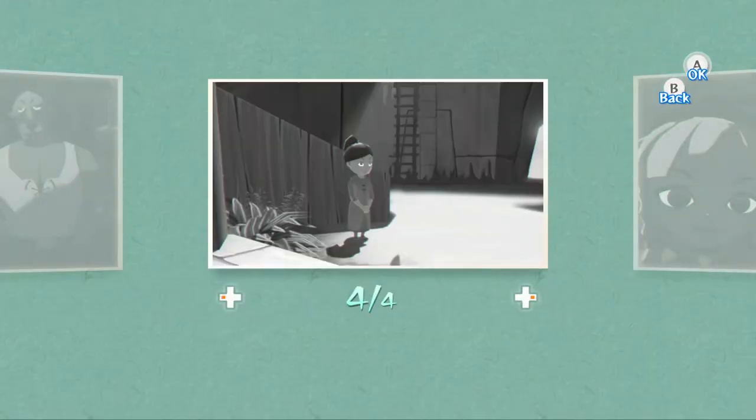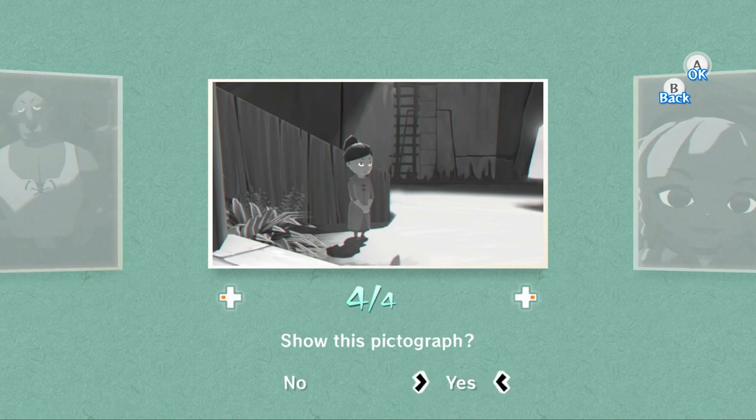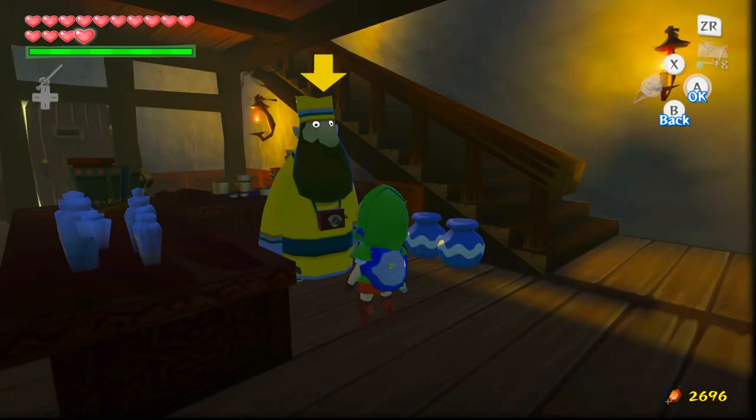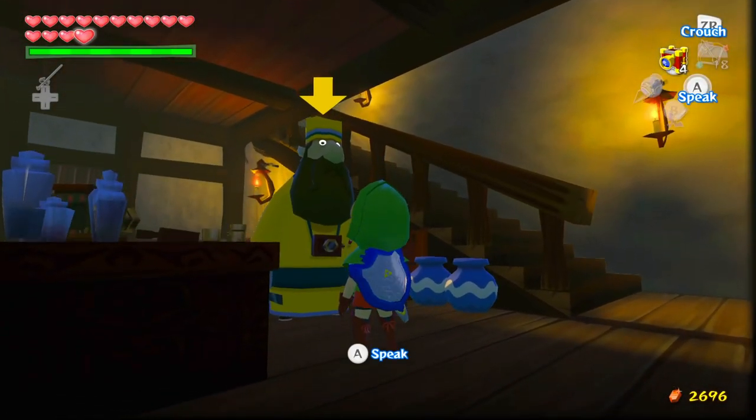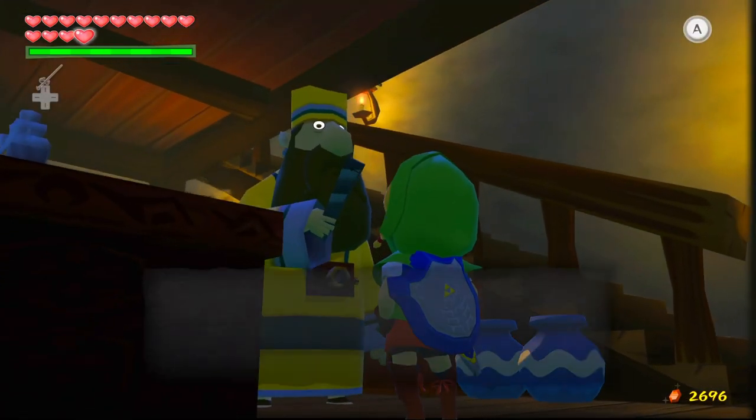Okay. And this one I want to show to him. The guy is in the picture, but somehow he's gone. Like, he's there. It just doesn't make any sense. I should have taken two, but still. What's this now? Oh, wait. Do I have to wait?